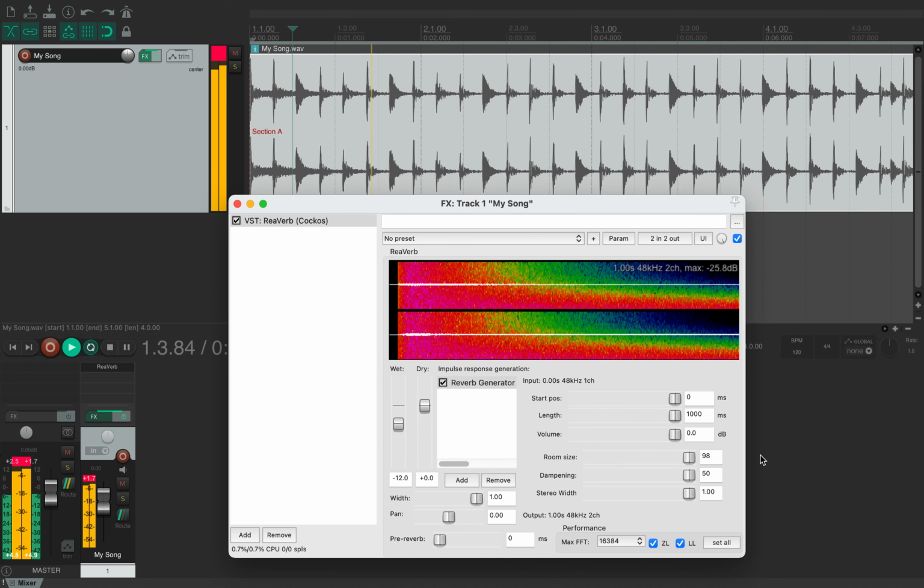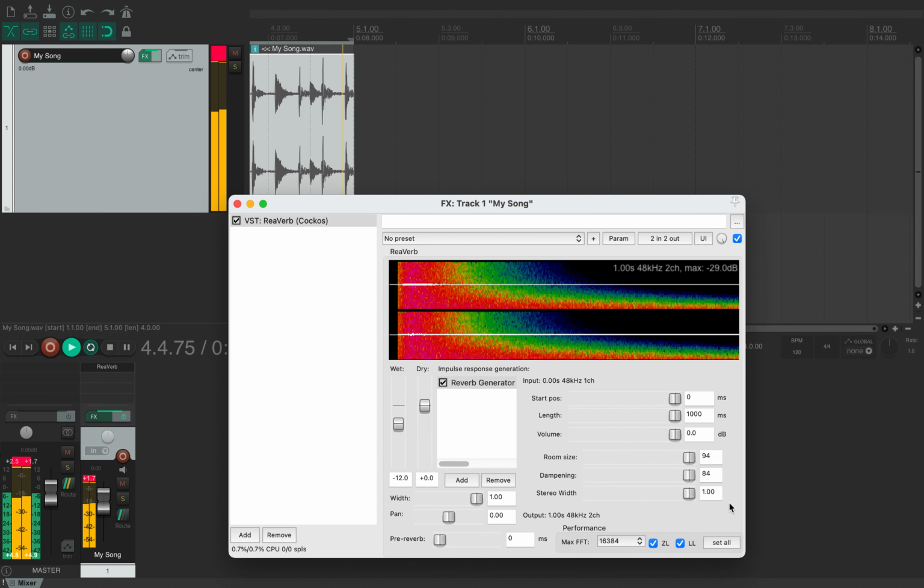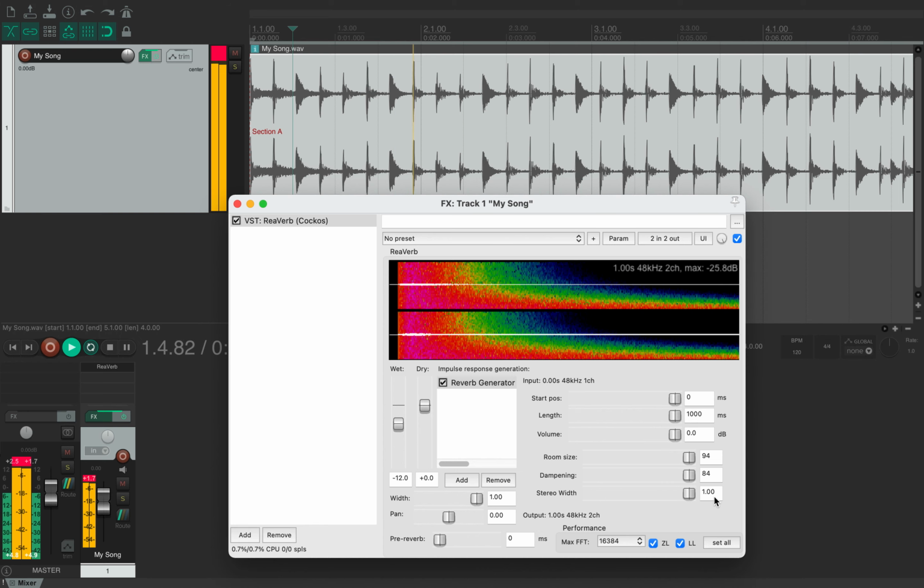Actually, the fader doesn't seem to be moving too well on that one. And you get damping, so that's how much it kind of cuts it off in the stereo width. Actually, that one does move. There's some kind of problem with the graphic there, I think. Well, not everyone's perfect.